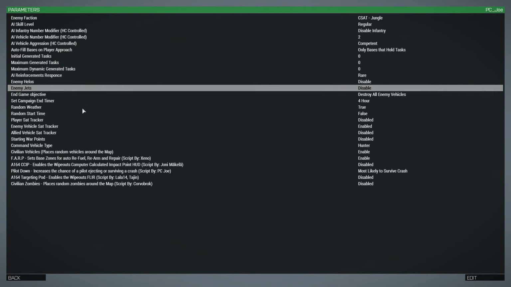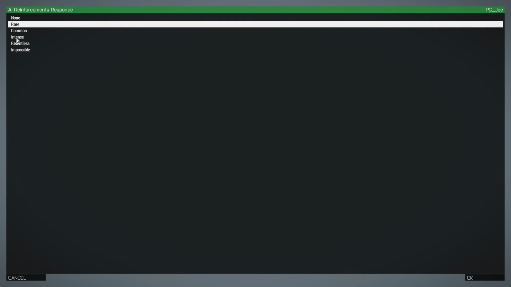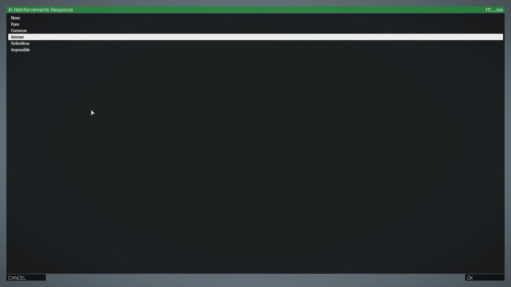And I think that is all we really need to do. One thing I'm going to do, because I'm a bit hardcore, and this is completely up to you, is set the AI reinforcement response to intense. What that will most likely generate, there are many different scenarios, but one of the major ones will be if I get shot down and I eject, the enemy will most likely send in special forces by a helicopter to insert near the crash site and hunt me down and kill me. My job will be to get to a safe location for extraction before they take me out.